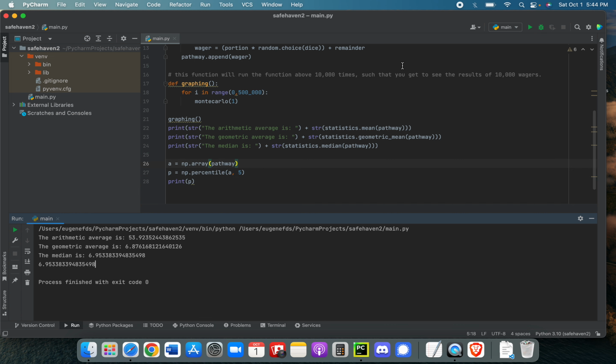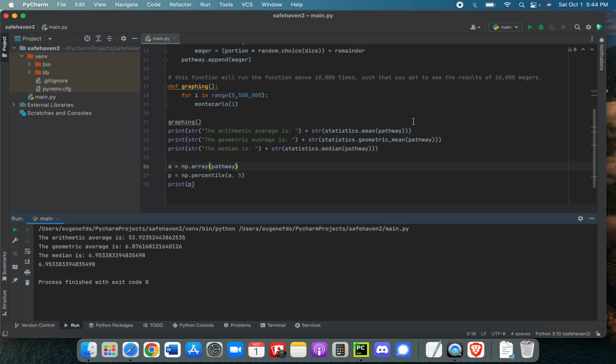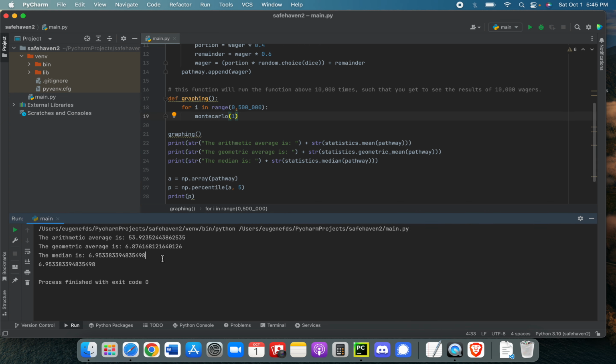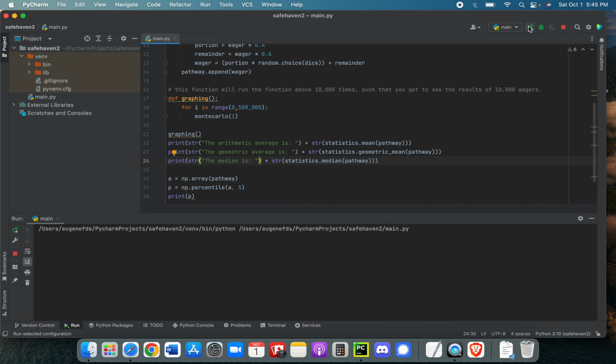So I guess that's a bit heartening, because it means that if you start out with $1, then you're going to end up with $6.8 or $6.9 in the end. But once again, the end result is not what we expected from the book. And so that's a bit annoying. So we'll just run it one more time just to double check, and then we will go to the third one, which is the insurance payoff.